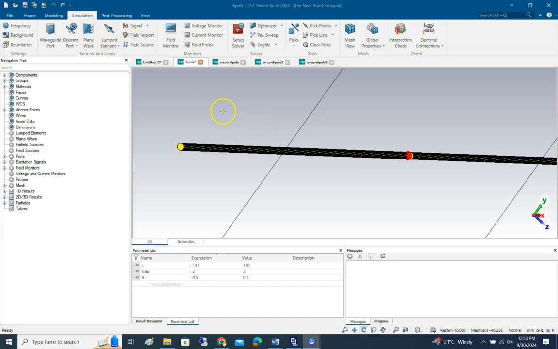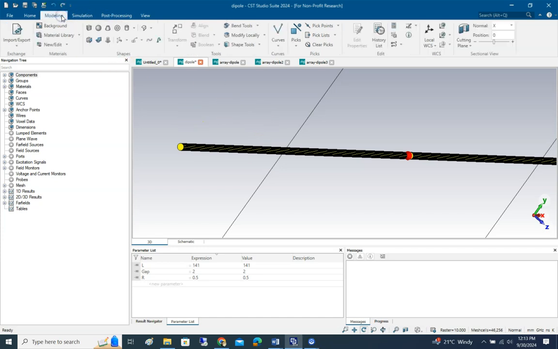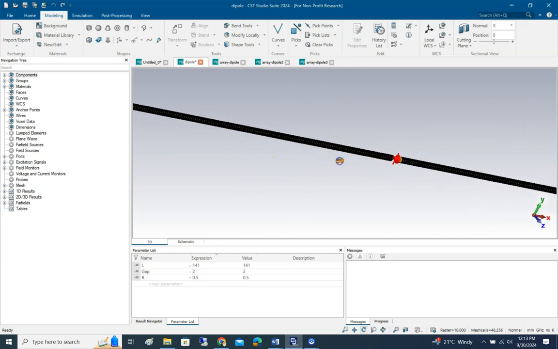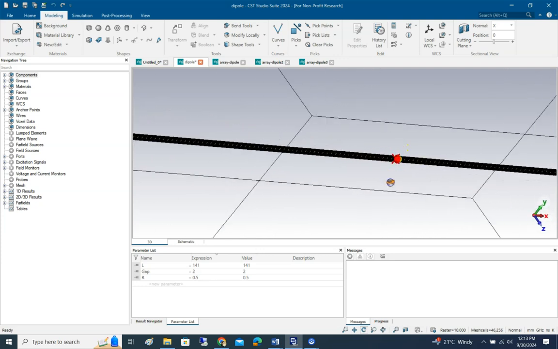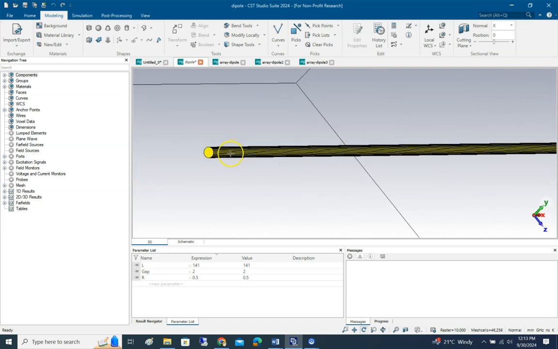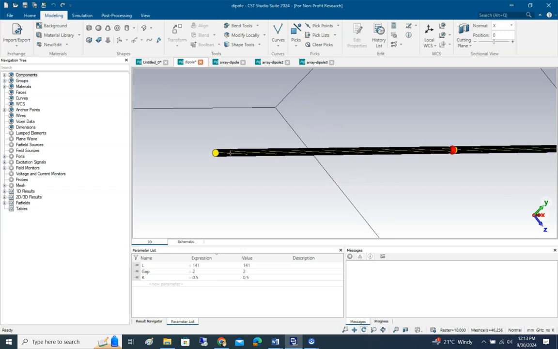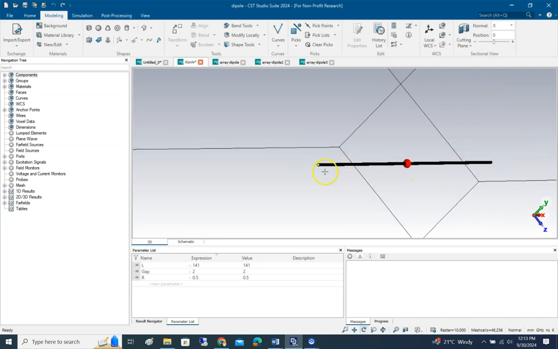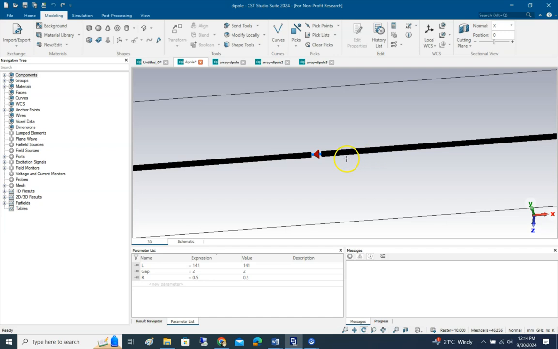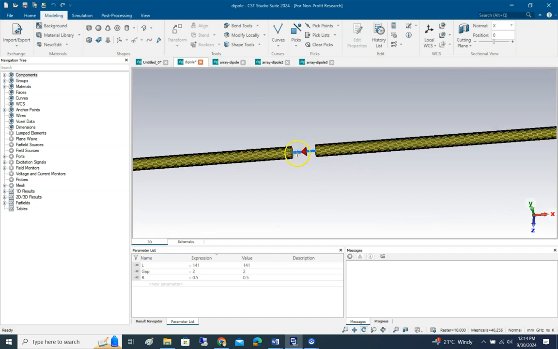So again, when we go back to the modeling, and you see that cylinder, you have to create two cylinders, okay, like this, with a gap of 2 millimeter, and the cylinder both and the entire length of the cylinder, which is 0.47 lambda. However, you have to consider this 2 millimeter as well.